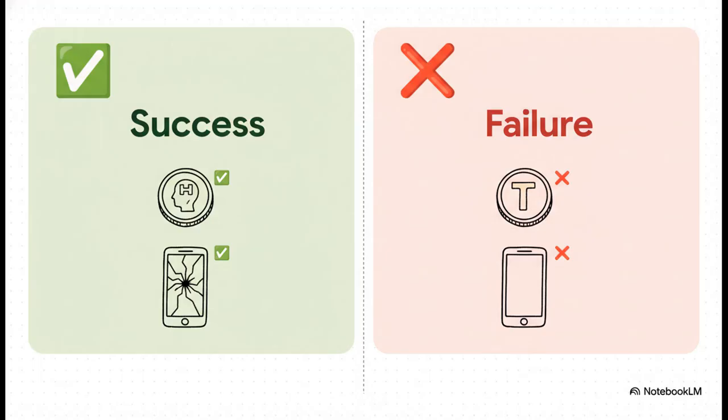Now, here's what's really interesting and kind of tricky about how we define success. It doesn't actually have to be a good thing. Look at the manufacturing example. A defective phone is what we're calling a success. Why? Because it's the specific outcome we've decided to count. So success is just a label for the event we're interested in, whether it's good or bad.